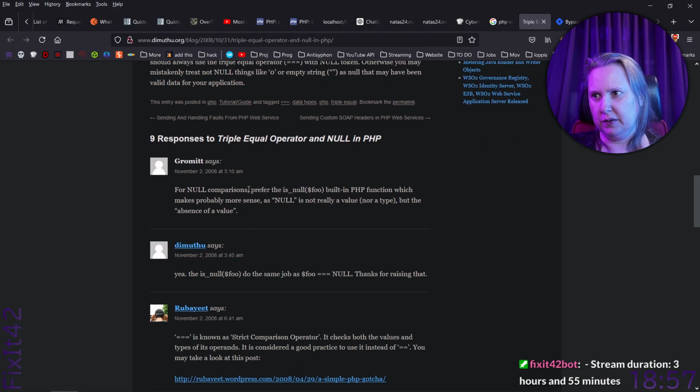For null checks, prefer the built-in is_null PHP function, which makes more sense as null is not really a value nor a type, but the absence of a value and a type.